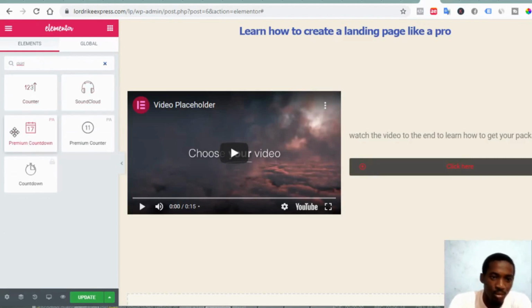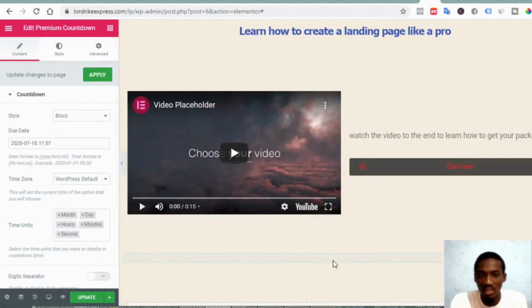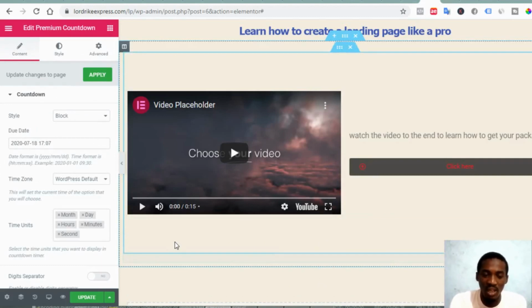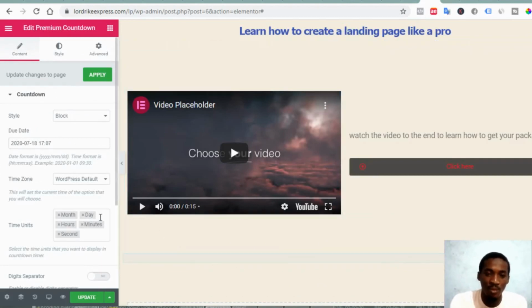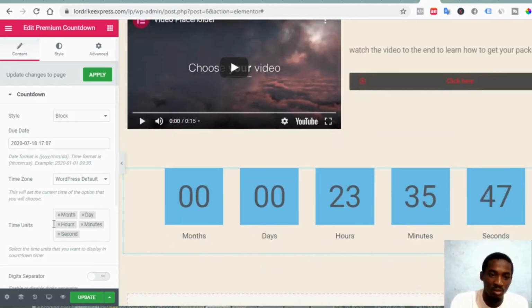So you can see premium countdown. Normally this countdown is not available in the free Elementor, but because we installed that premium Elementor plugin, that's why we have access to this timer here. So you can see the timer here.